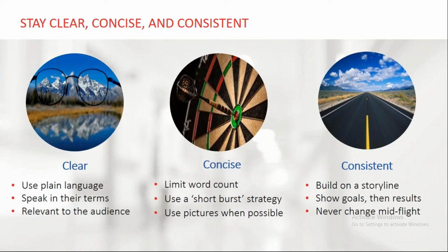Now, there's a couple key things to this slide too. You can notice there's 3 bullets under 3 topics. There's some alliteration going on. These are things that help people remember, right? The power of 3 is a very powerful thing. Try to lump things in sections of 3. So instead of having all these bullets at the very bottom of the slide listed on the slide, I've broken it up into pieces, and it just makes it easier for you to consume. And that's how you should really be communicating to your end users.